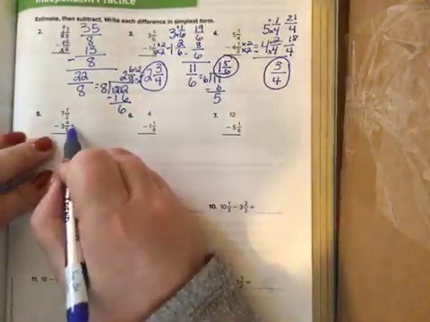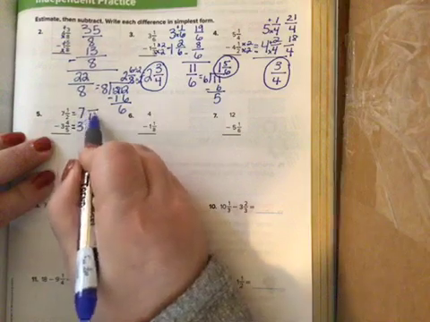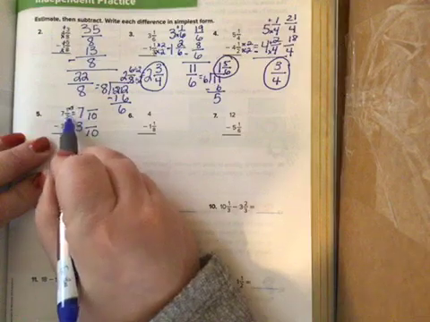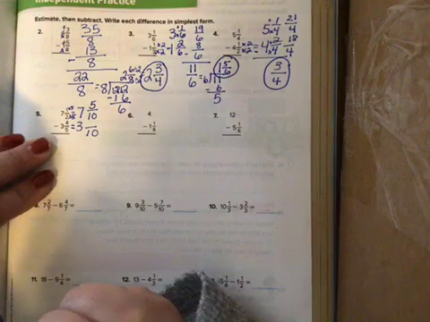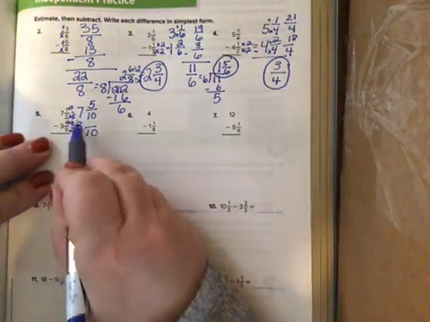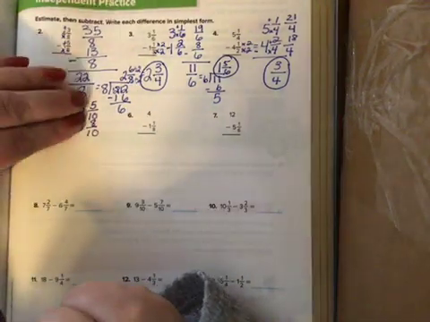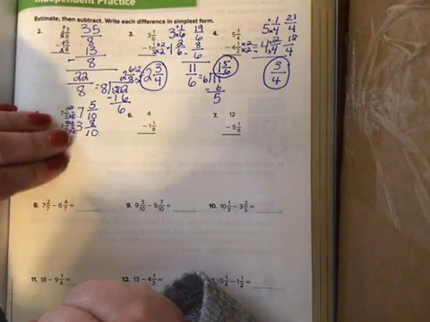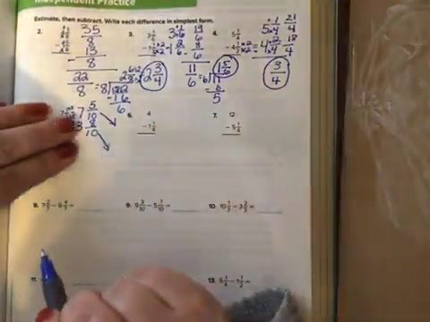Okay, welcome back. So the first thing I have to do is turn the denominators into 10. Both of them need to be changed. On the top, I multiplied the top and the bottom by 5 to make it 7 and 5/10. On the bottom fraction, I multiplied both the top and the bottom by 2 to make it 8/10. Just looking at the fraction amounts, 5/10 minus 8/10, I can't do that. It would be a negative number. So I'm going to turn both of these into improper fractions.